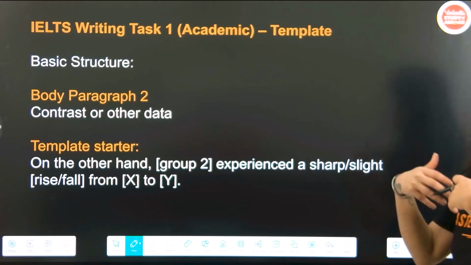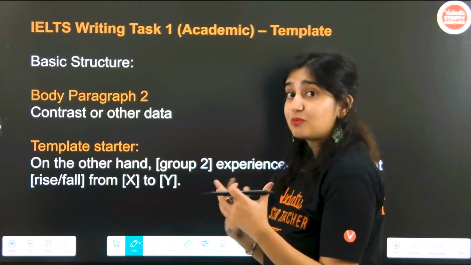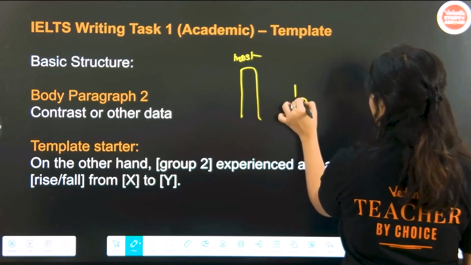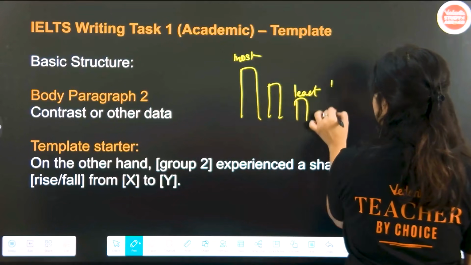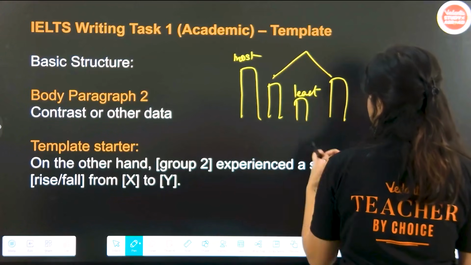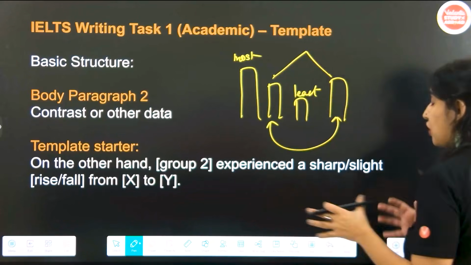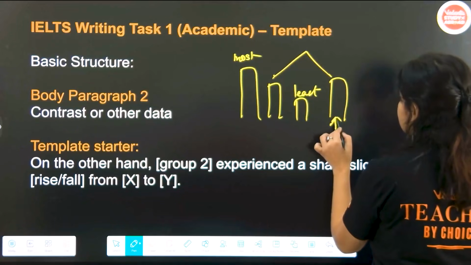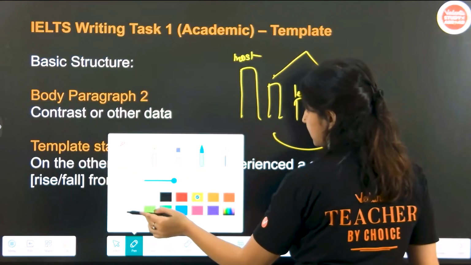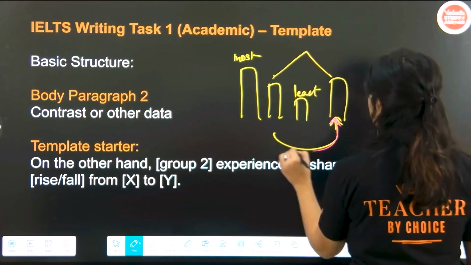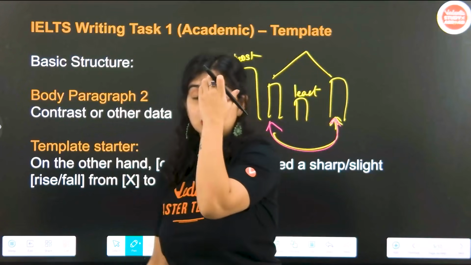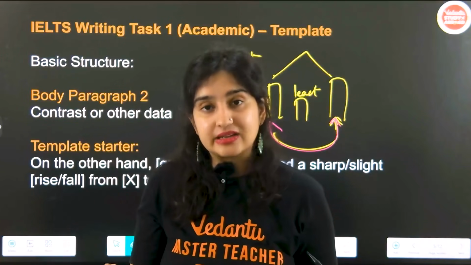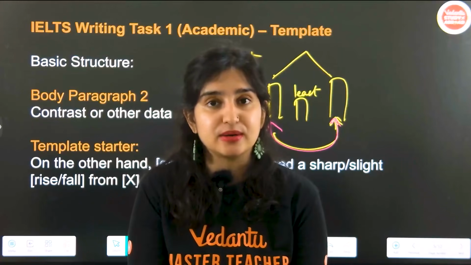Then you will present your leftover data about the other things. So maybe you had 4 data points. You have done the most and the least. Now you're left with these two, so you're going to talk about these two. Make sure you're covering these as well. Don't just talk about the extremes. Talk about all the data that is presented, which is why you have your body paragraphs.